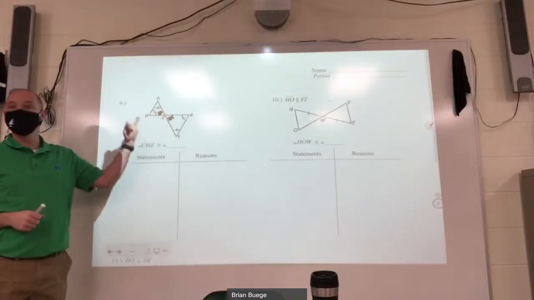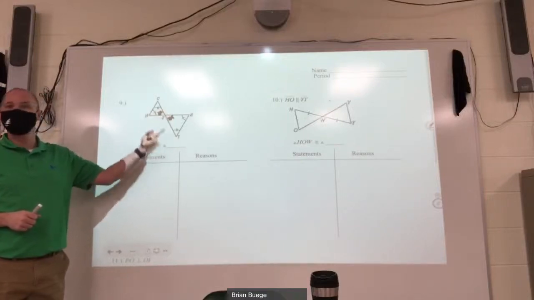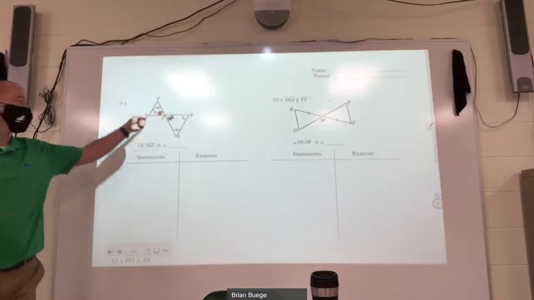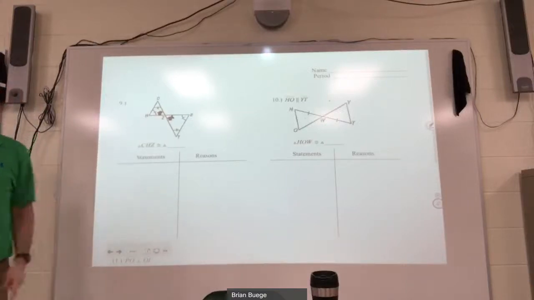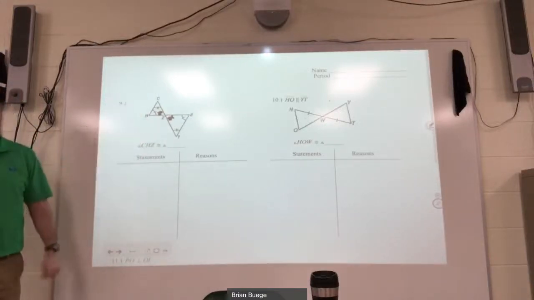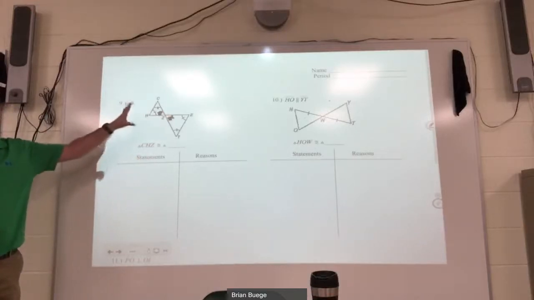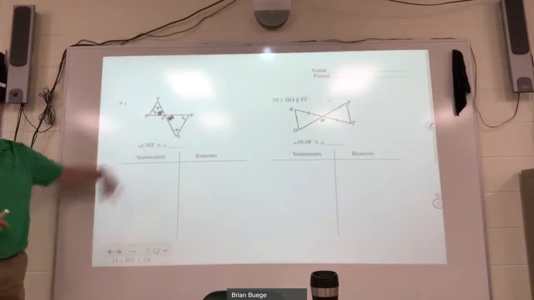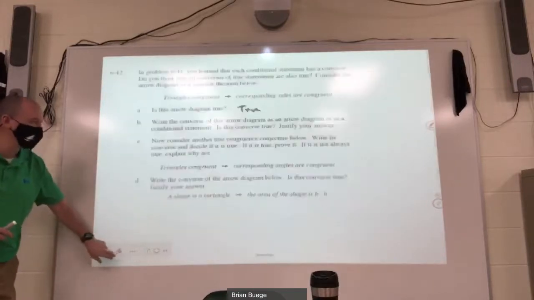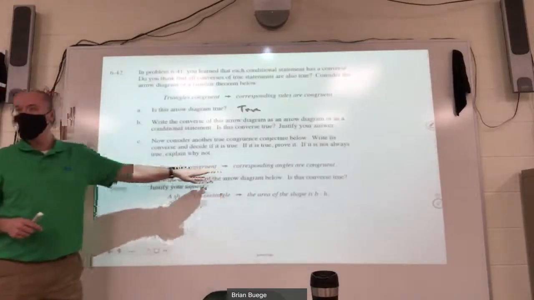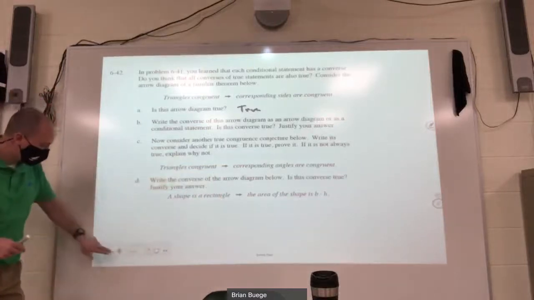Well, there's 3 congruent angles. Nothing, that's not one of our shortcuts. Yeah, those triangles are similar, but there's no way to prove that they are also congruent to each other. So number 9 on your worksheet is another one of those that cannot be proved. Similar, but not congruent. And that's the idea that we were just talking about right here.